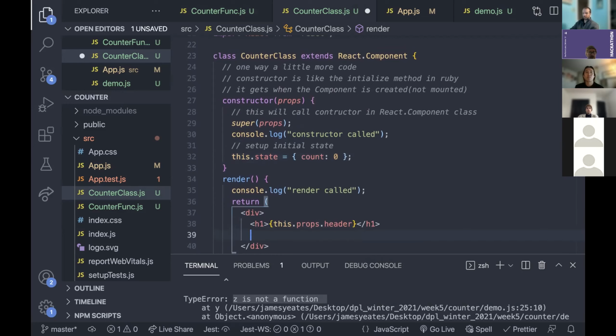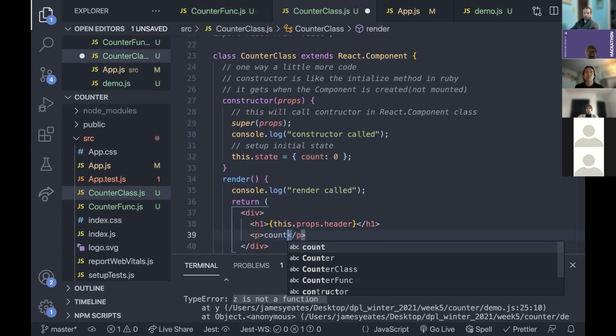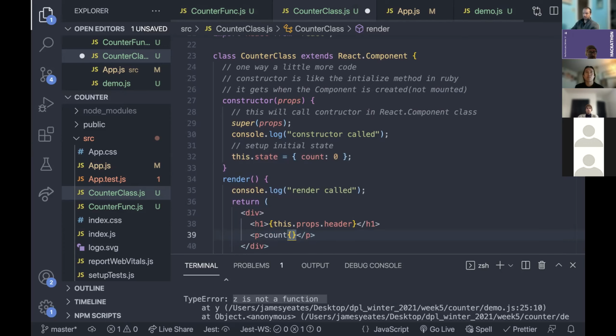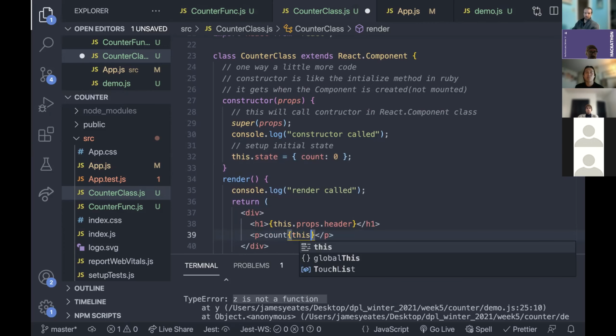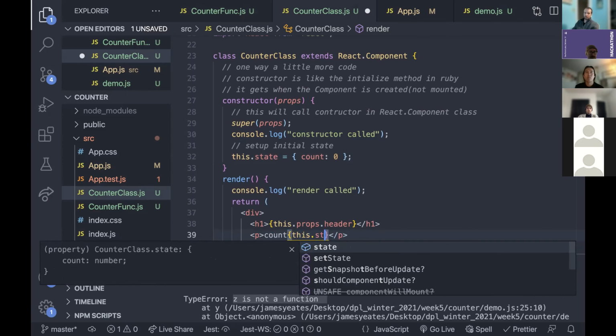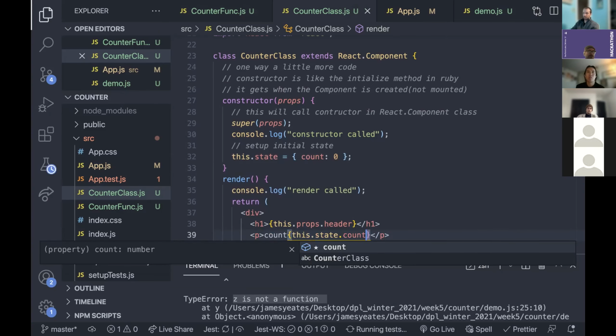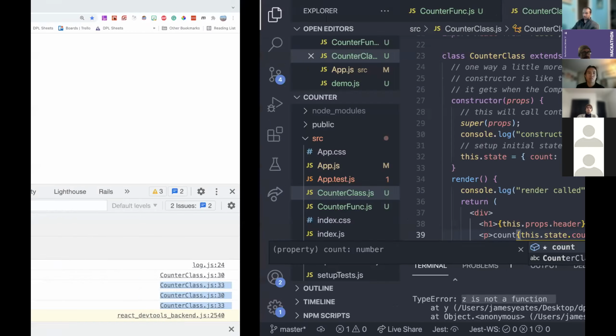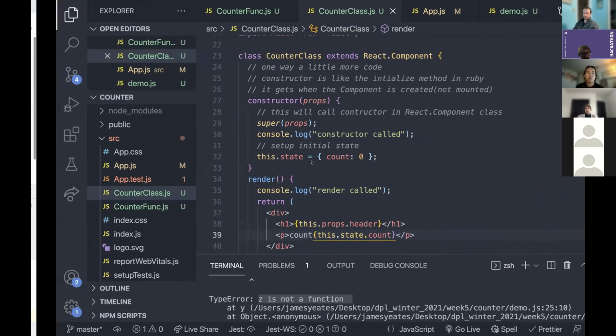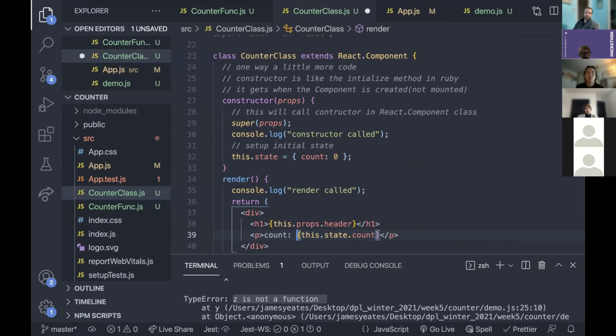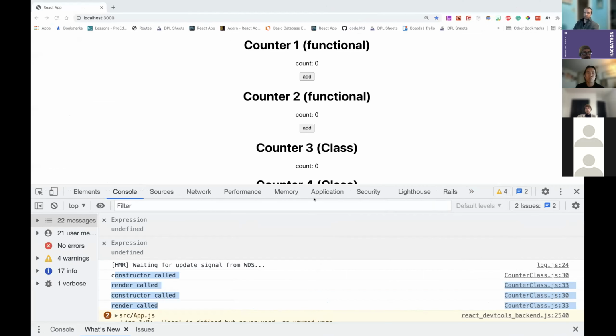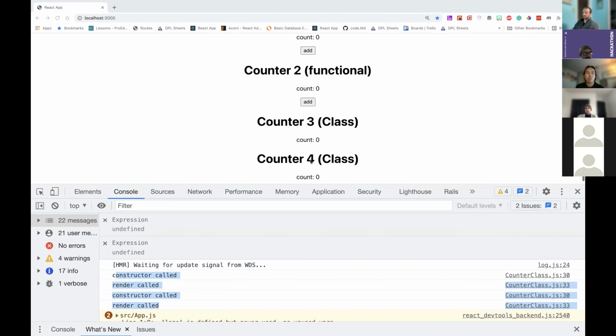Now I can go ahead and grab that state. Count is going to be, well, get this component, get its state, and now pull off the count value. So now I have some state.